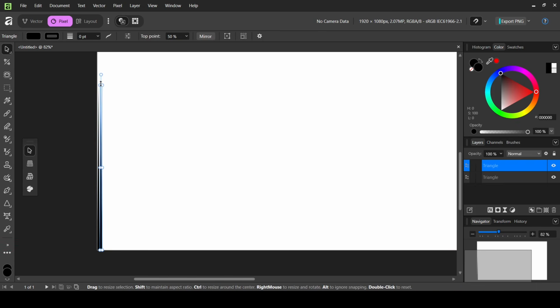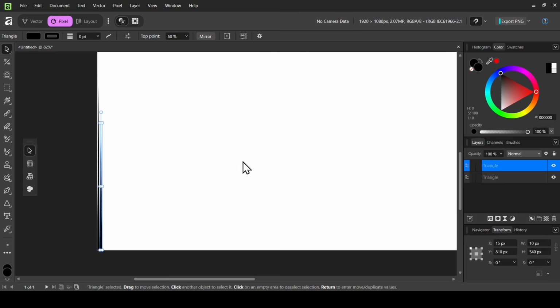Now I'm just going to scale it down from this handle here. Let's say I'm going to scale it here. You can also, for example, select the transform tab here and then check the scaling. And now Control J again. As you can see, it duplicated my layer and it reduced the height. This is because of the power duplicate feature, and it also moved it to the right. If I press Control J again, it will duplicate it and move it.